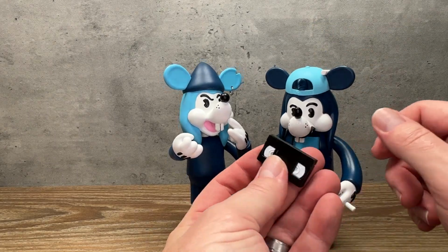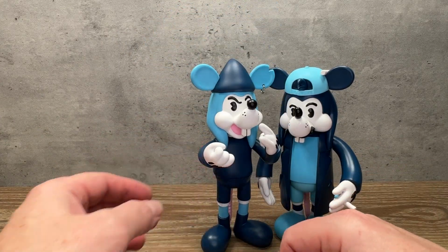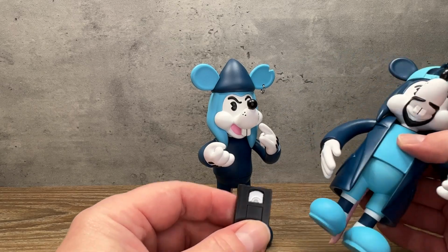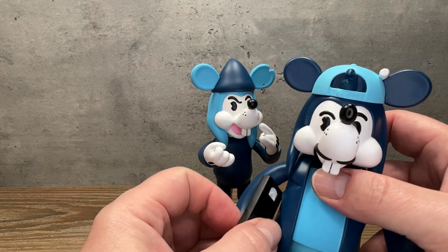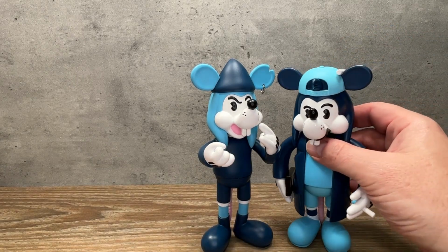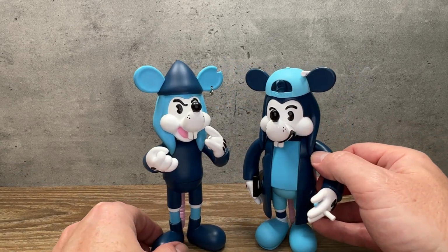Love the little VHS. Oh, there he goes. He's over. If we can tilt this a little bit more. There we go. Give him more of a base. Yeah, that little VHS tape is fun. It would be cool if his hand could hold it. Maybe he can hold it. I don't know. By his side, maybe? Like so? Yeah, there you go. He can hold it. He's holding the VHS tape. I dig it. There we go.